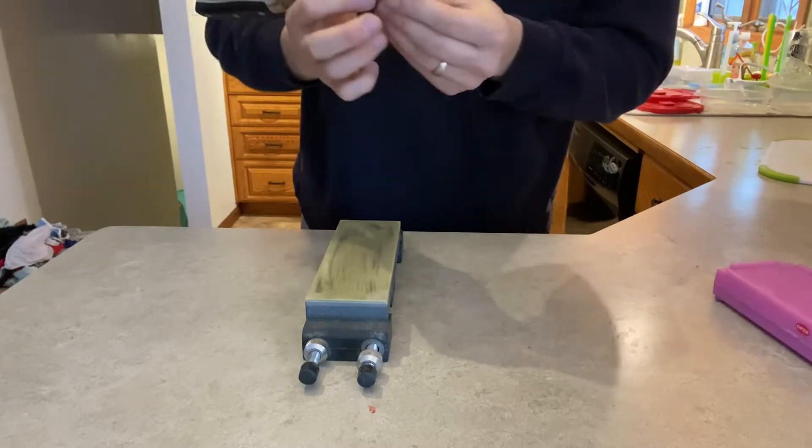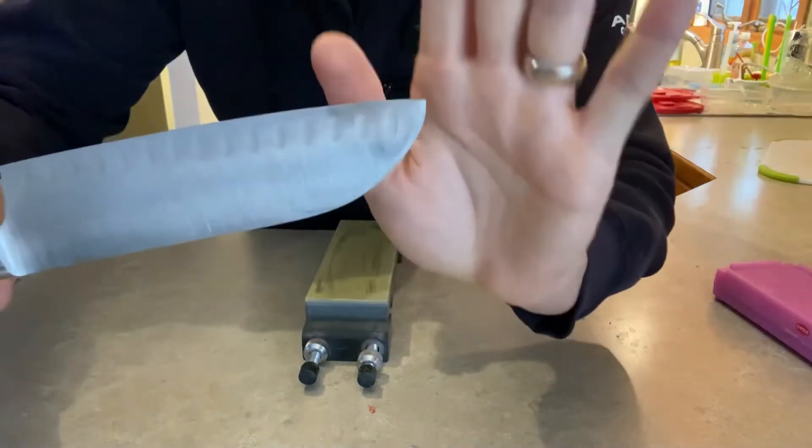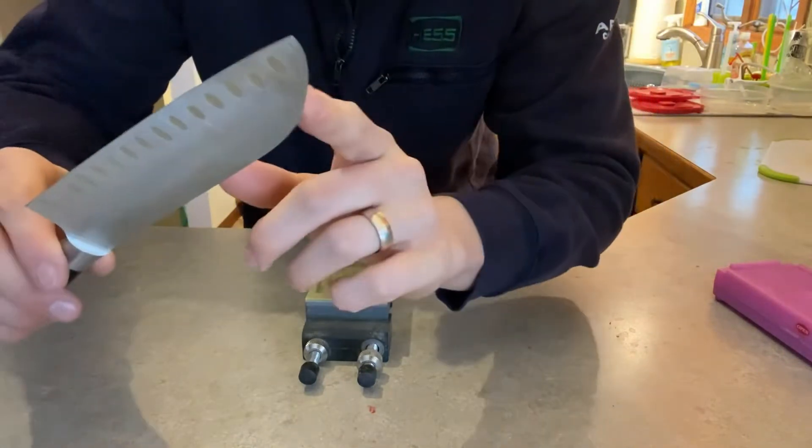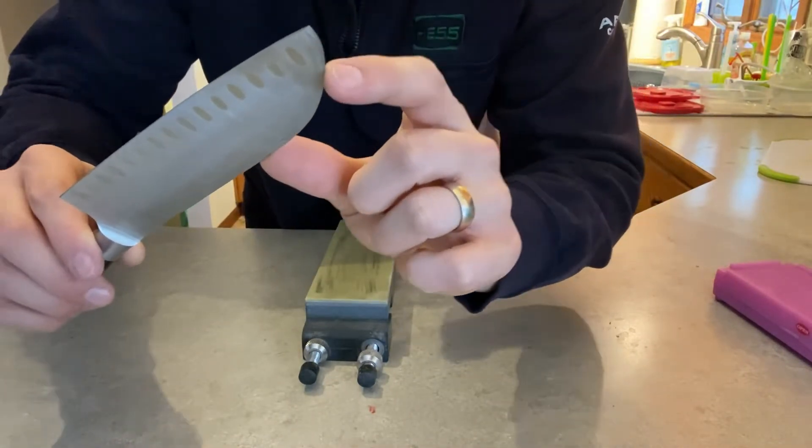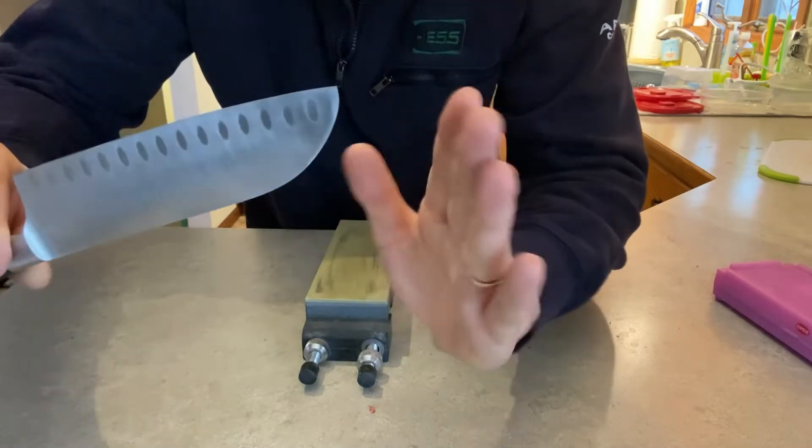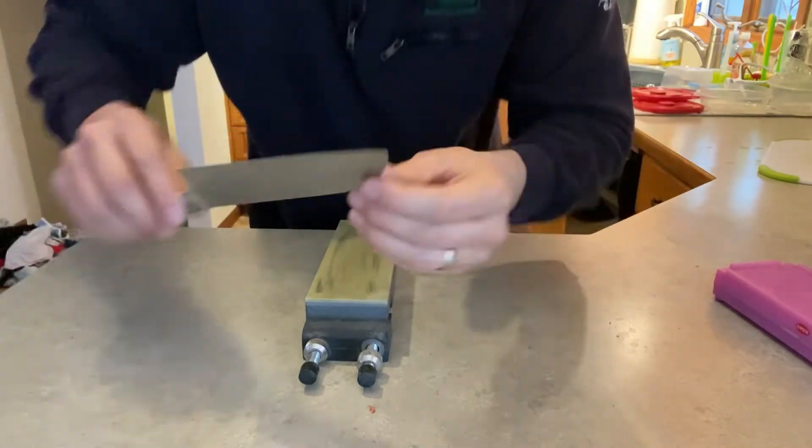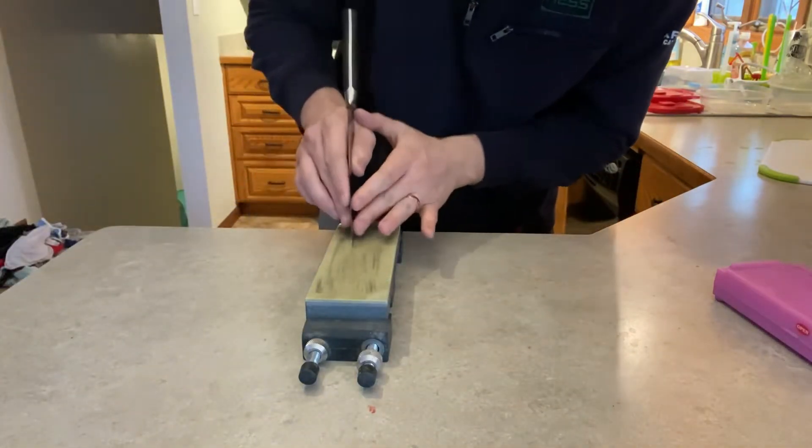All right, so I've fixed the tip, but you can see that the profile is pretty wonky. So now I need to take out some meat here and kind of feather it back in. So it almost recurves back at the tip right now. Let's fix that.